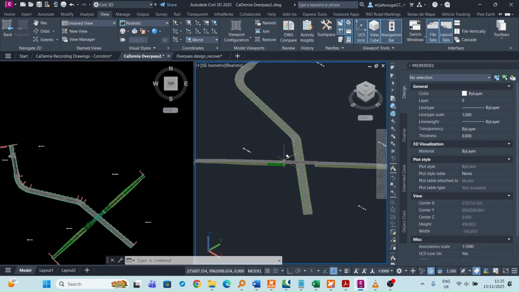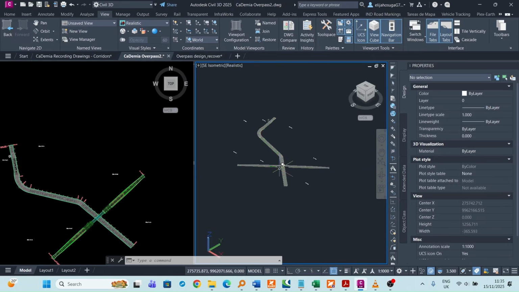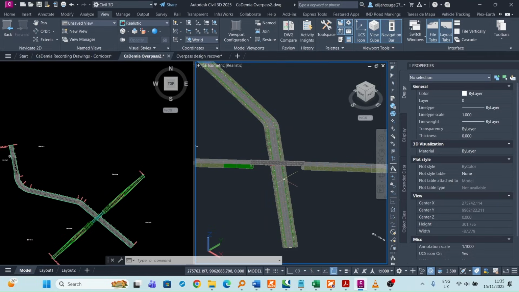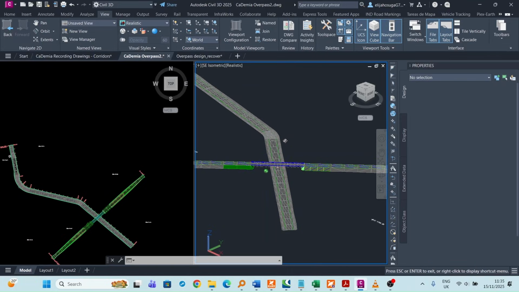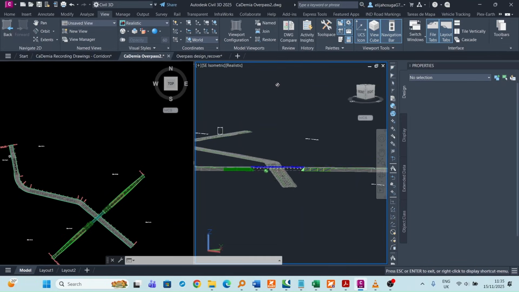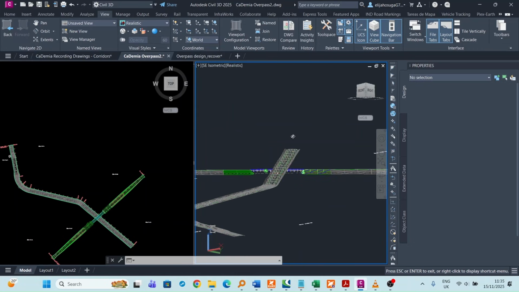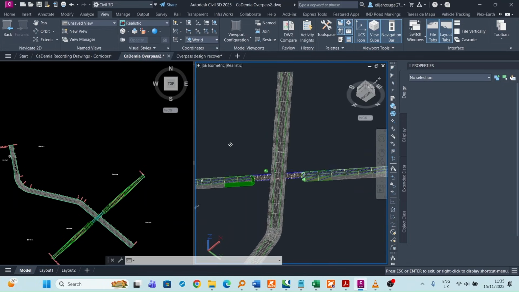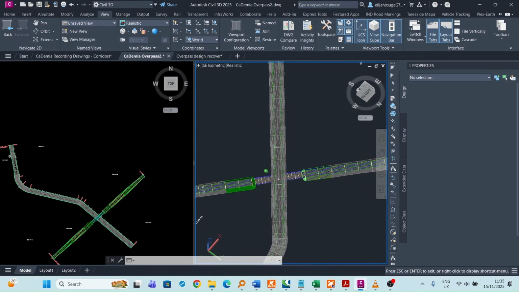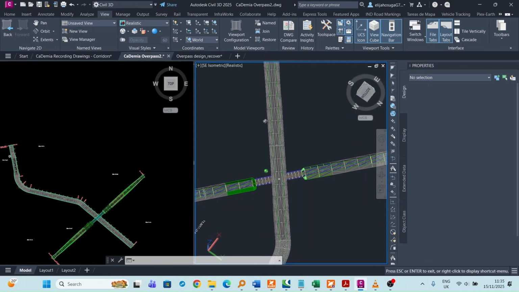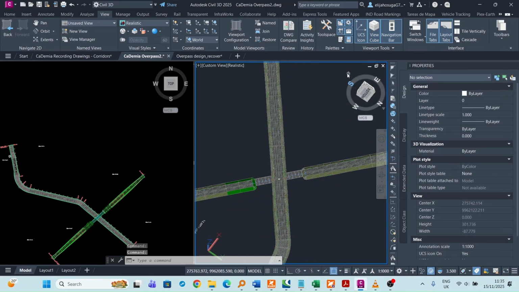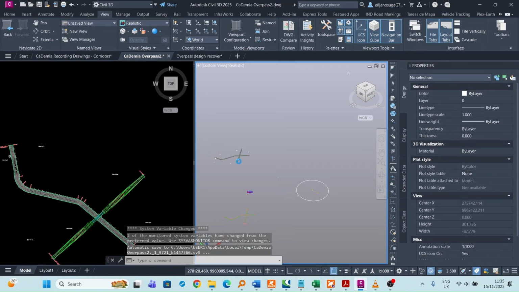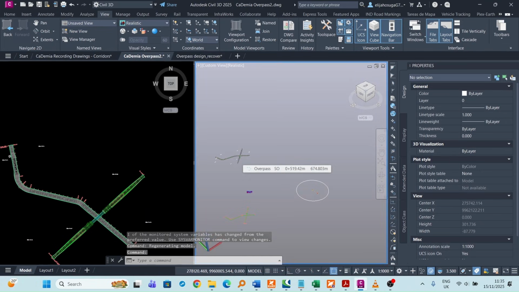roads. So we have a road here and we have the overpass going above this other road. So, and if we go closer, you can see that's it. You can see down there. So I want to stop it from rotating. So let me just hit escape, and I can go to the home view.